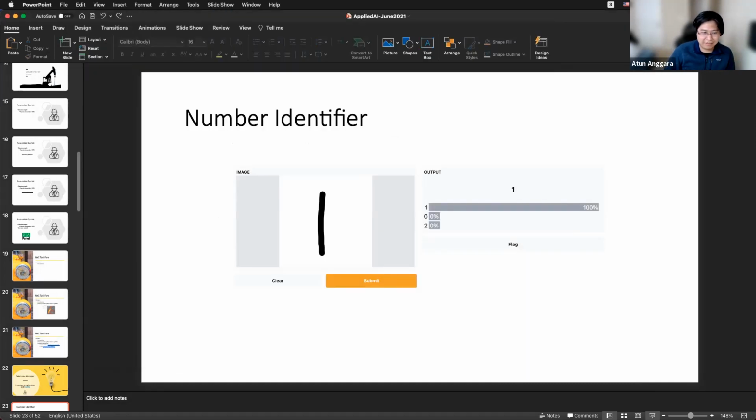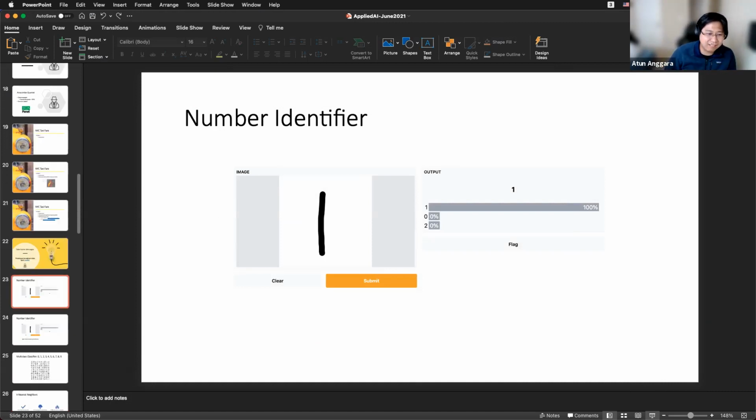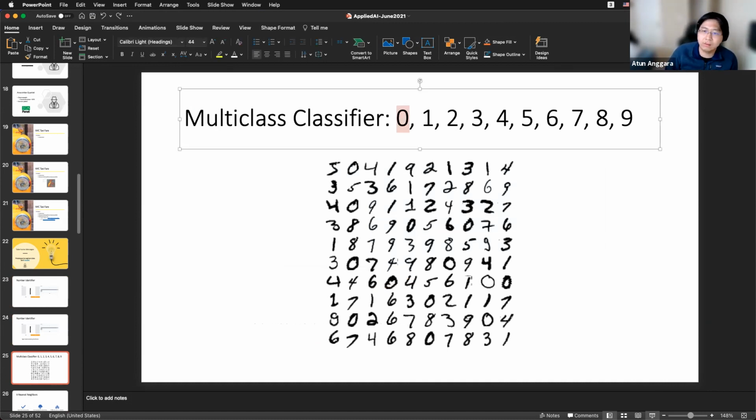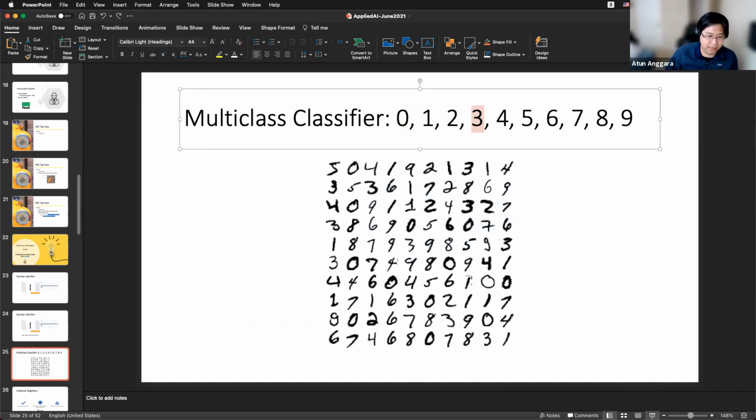Now I've shown you how I play around with the model. Now let's talk a little bit more about what I would use. I use a type of machine learning called classification, and in this classification, I use a multi-class classifier, where we pick between 0, 1, 2, 3, etc., all the way to 9.